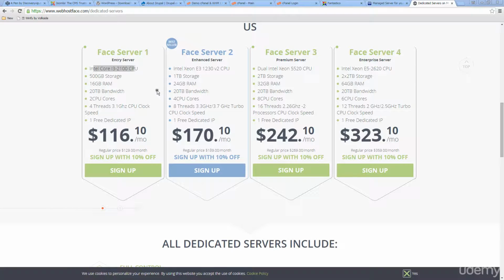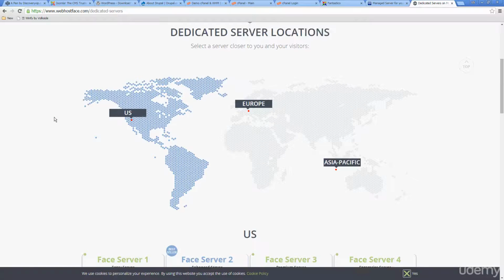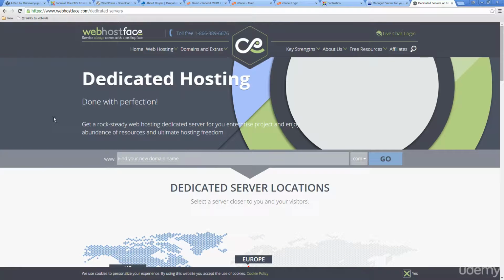This is going to be across the board for any host provider. So again, assess your needs, determine what you need, and most hosts will give you the ability to scale up if need be. So usually I would recommend starting with your minimum requirements and then scaling up from there if the need arises.